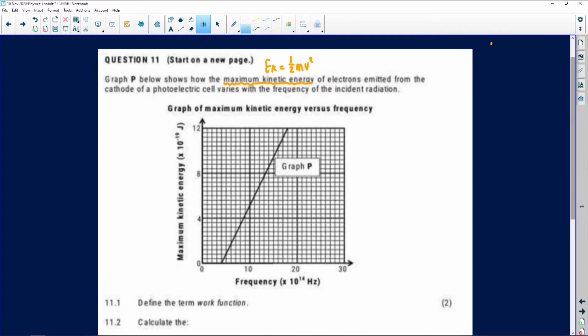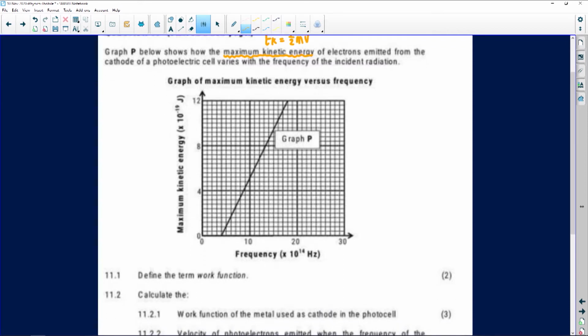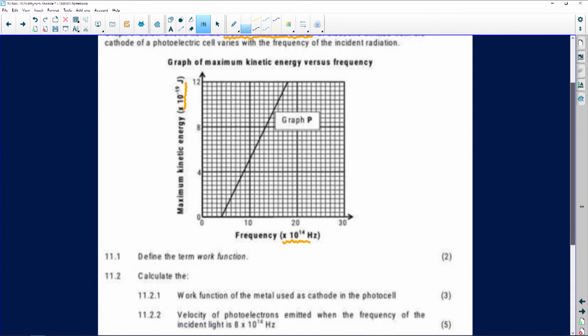So that's what you must already think of. Think about your work function, think about your threshold frequency, and then think about the maximum kinetic energy that each electron, or photoelectron, will then have. Now they've given us a graph. Remember, when you talk about graphs, the gradient and the area can all tell us something. So I have a graph here. I've got the maximum kinetic energy on the side. If they ever give you this, please remember it and do not forget to include it in your equation. I can see it starts on 0, 0, and I've got the frequency that is also times 10 to the 14, and it's measured in hertz.